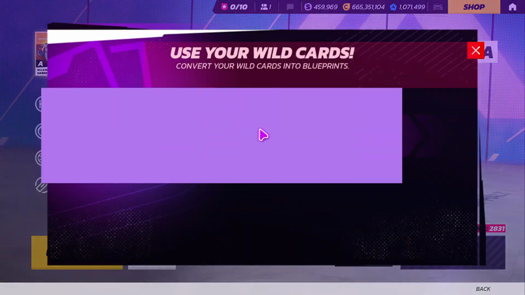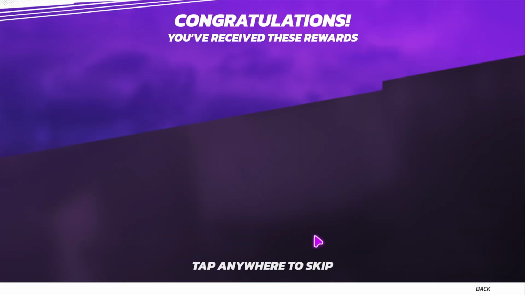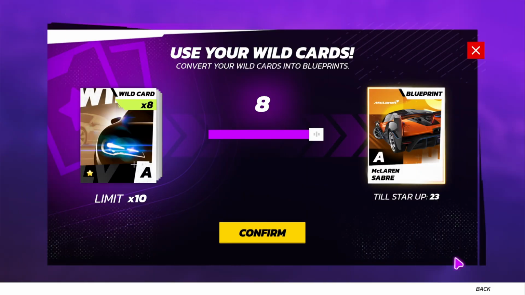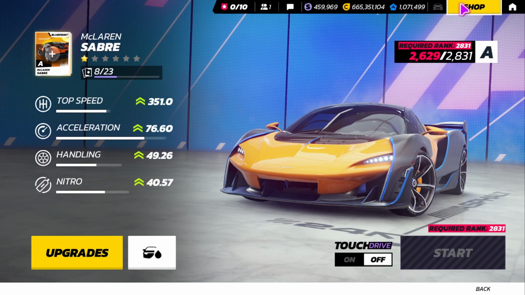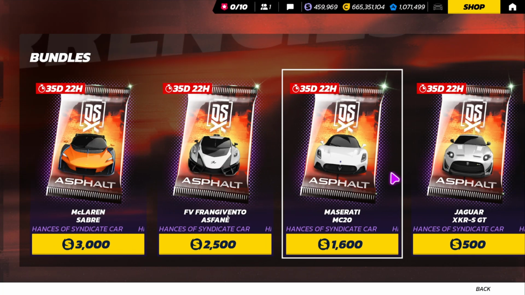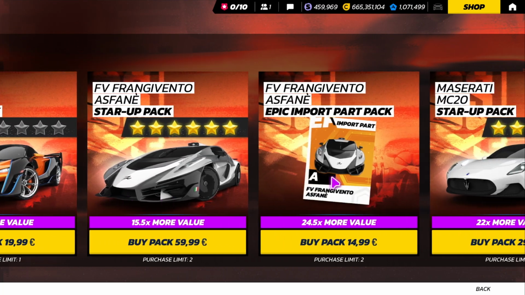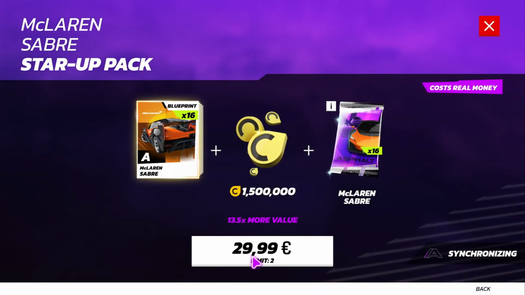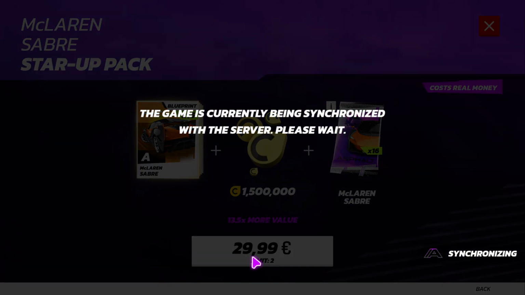Once I unlocked it, I used my A-class wildcards combined with some blueprints from the Syndicate coin packs that appear on this stage to start up my Sabre to 2 stars. Then I had to purchase another $20 bundle in order to reach the 3rd star, and then right at the 4th star there was no option but to purchase a $30 bundle in order to meet the 4 stars threshold, making the total money spent so far on this Drive Syndicate a grand total of $70.